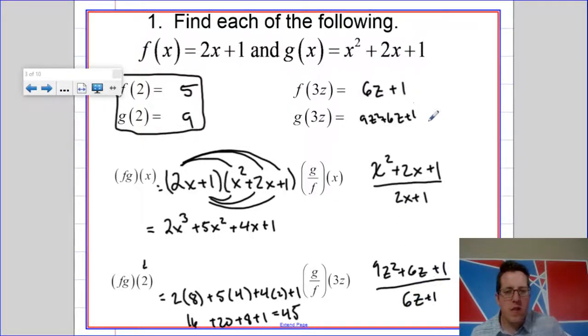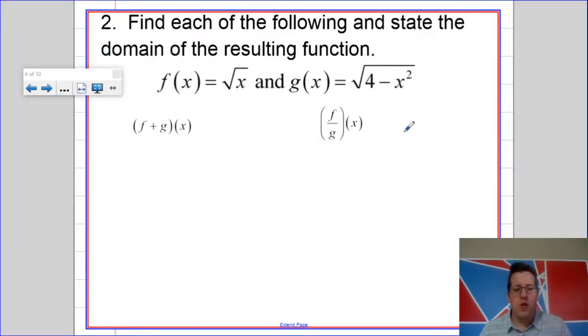You can see that that is g divided by f, but as of right now in our Algebra 2 journey, we really don't have many more skills on what to do with that. So here are two for you to try, and we'll talk about them in class. Don't worry about the domain yet. That's what we're going to talk about in person. So pause the video, give these a try, see if you've got any idea what's going on. They're simpler than they look, perhaps.